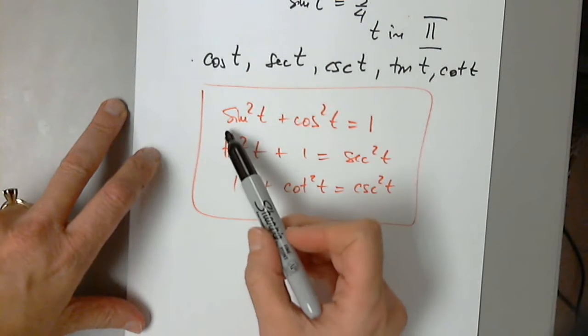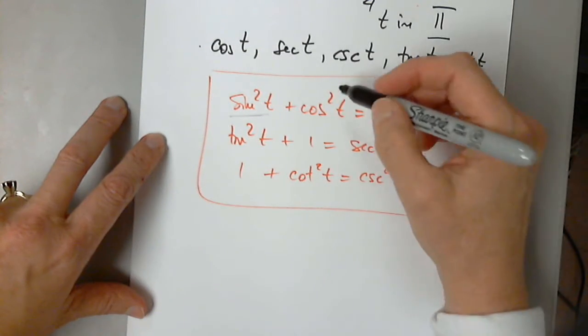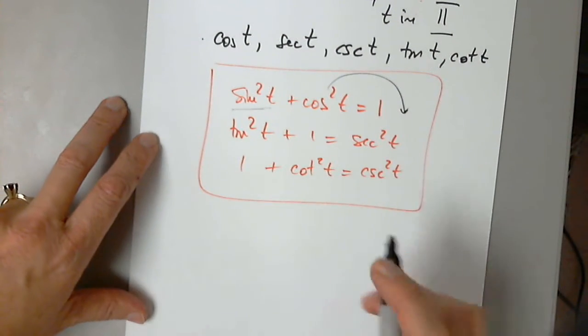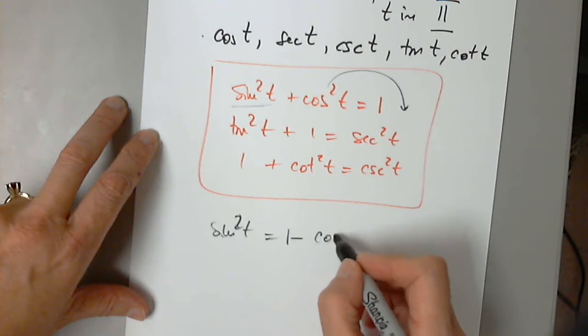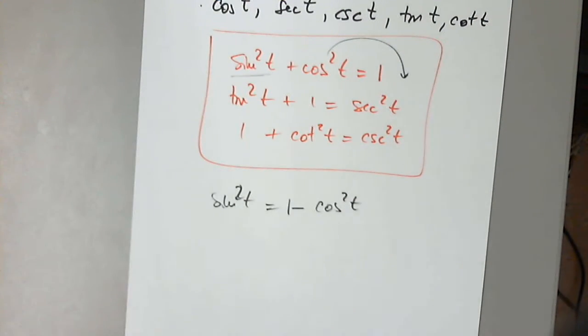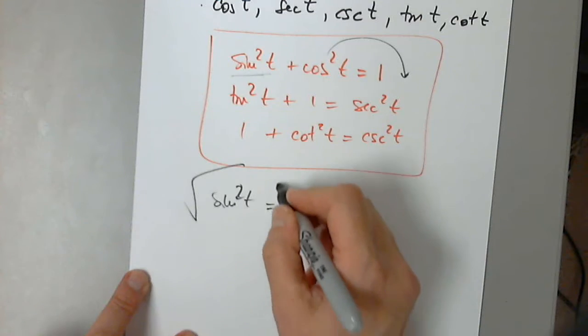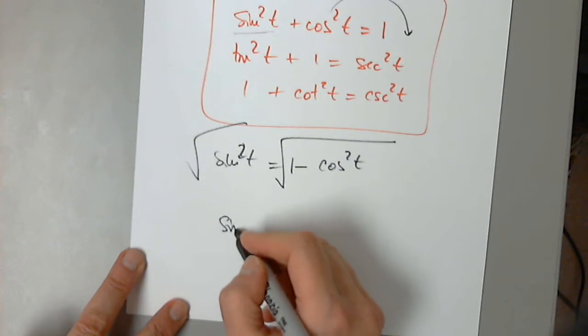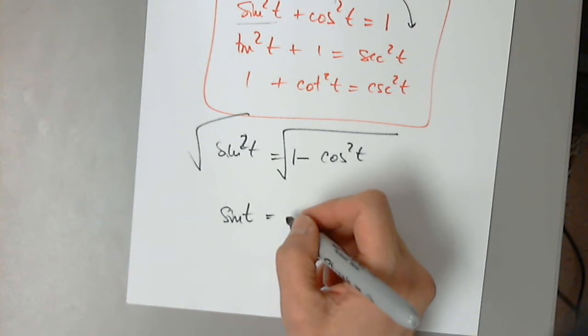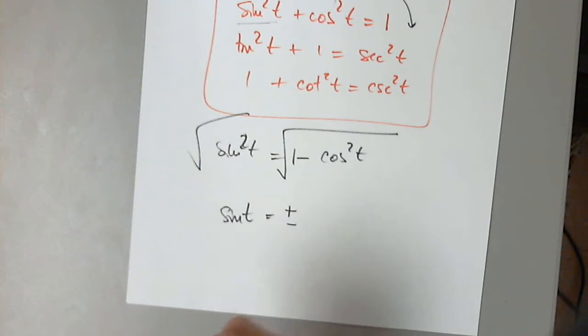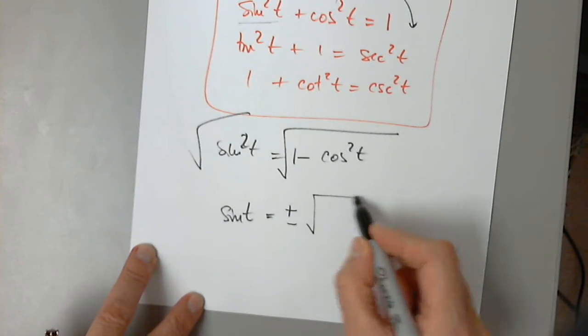Okay. So we want to solve for sine t. If I want to solve for sine t, I will write sine squared t equals 1 minus cosine squared t. And then what will I have to do to find sine? Excellent, take the square root. So I take the square root from the left, I take the square root from the right, and then what do I get? And this is crucial. This is quadratic in sine. So what do I have to write in front? Yes, if I forget, then I do not get what I need to.